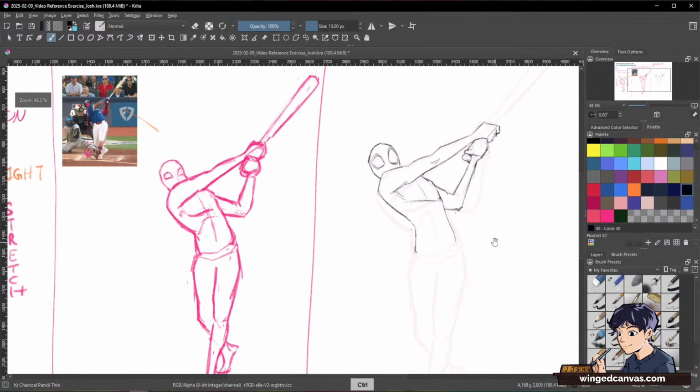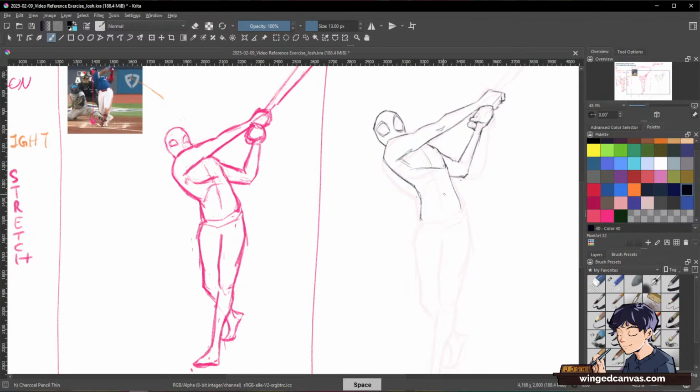So I'm gonna do this way like that, and let's see, I think he gives Miles a little bit of an indication of hips and legs, not too much though. So we're just gonna add a little bit, but not too much.